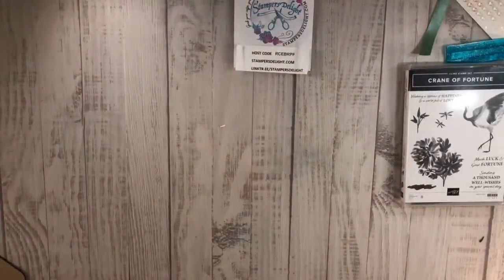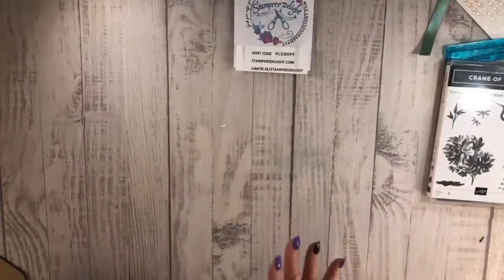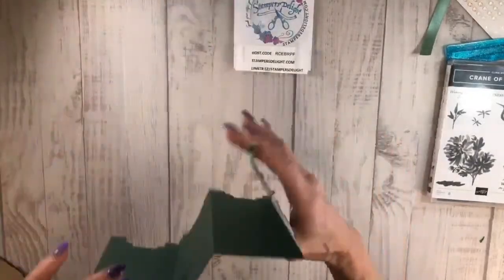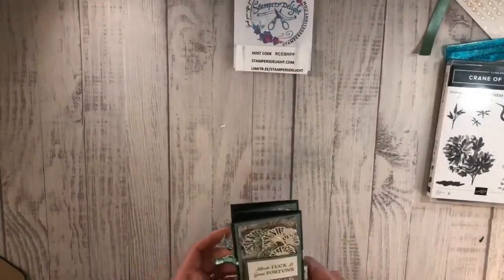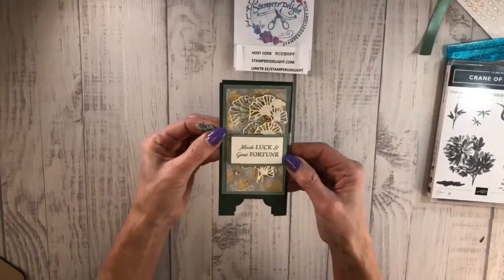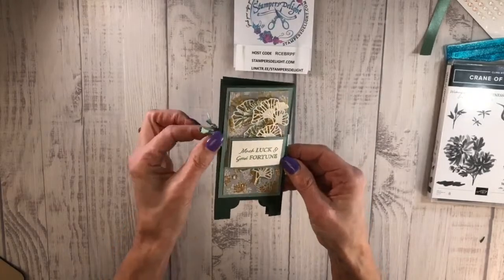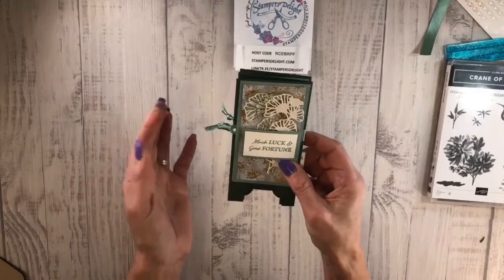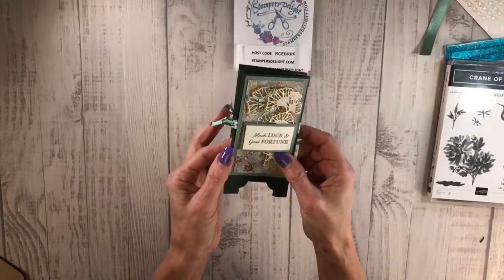And now what I'm going to do tonight is something I haven't done in a long time. And that is I'm going to make a screen panel card. So here is my screen panel card. You can see this is just something I added to it. I wanted to have a little ribbon there. You don't have to do that if you don't want to.